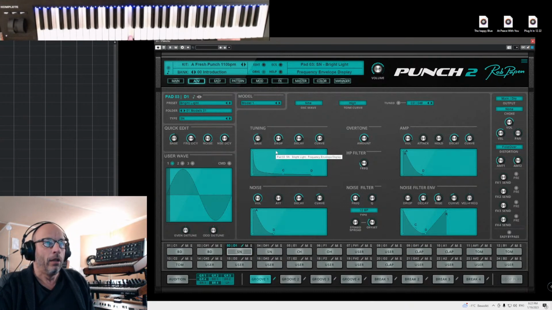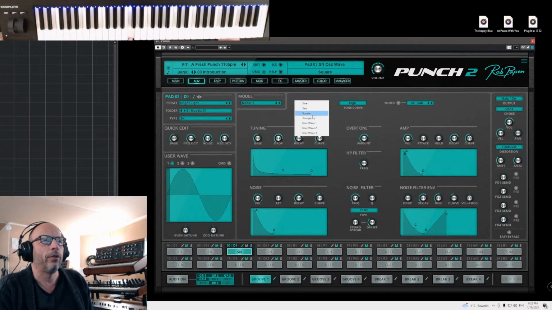And this is model 1. You could also take another waveform, but that doesn't sound right. So if you take a saw, that sounds more like a farting snare. Square sounds very distorted. And yeah, you can use a triangle. Or for instance, a user wave. But that's not loaded, that's one here. So user wave, you see here, you can.